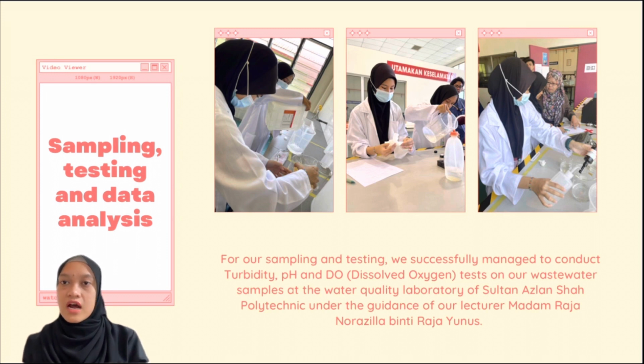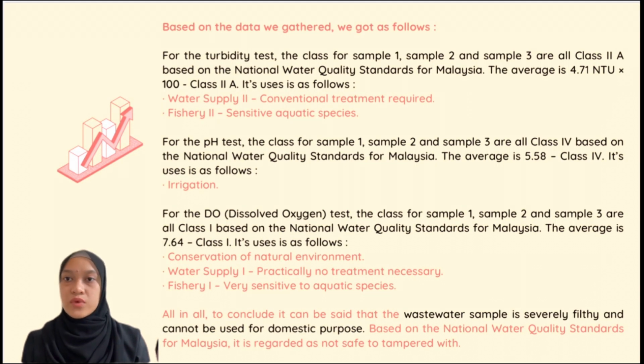Now, I will talk about the results we have gotten from our sampling, testing, and data analysis. For our sampling and testing, we successfully managed to conduct turbidity, pH, and DO, short for dissolved oxygen, tests on our wastewater samples at the Water Quality Laboratory of Sultan Azlan Shah Polytechnic under the guidance of our lecturer, Madam Raja Nur Azila binti Raja Yunus. Based on the data we gathered, we got as follows.